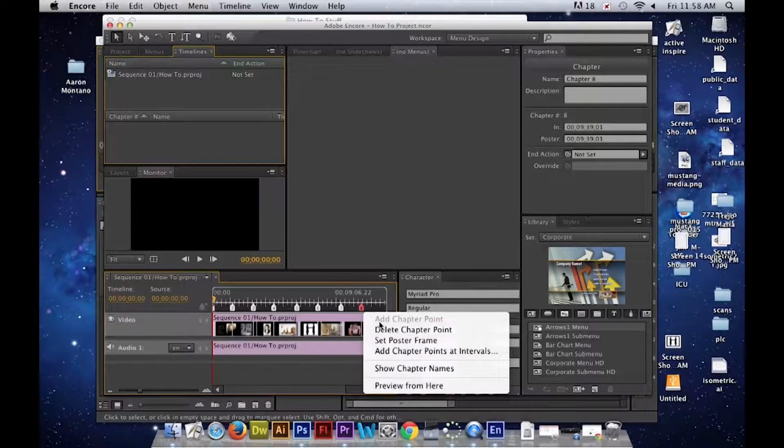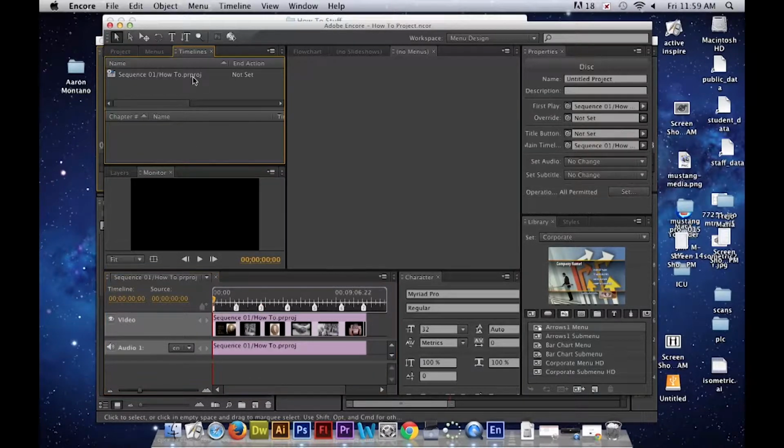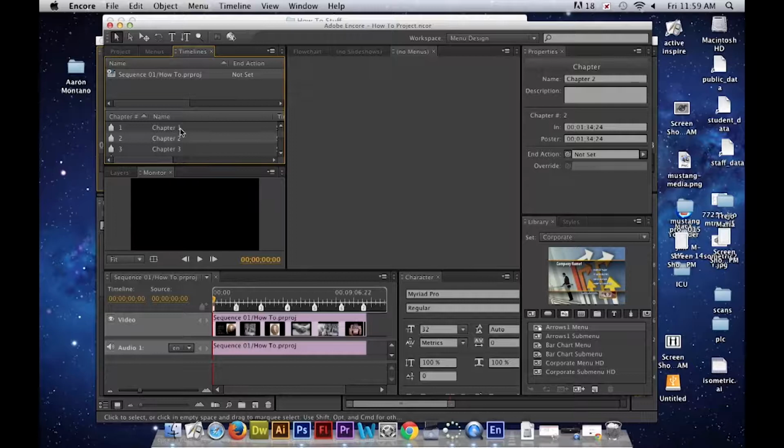Let's say I don't want this one. I command click and then delete chapter point. And I'll move this one to the end, close to the end. And 6 there, 5 there, 4 there, 3 there, 2 there. Well, it's all up to you and how you want to move it and make them even. Make sure to make them even. I tried my best to make them even, but I know 6 and 7 aren't.